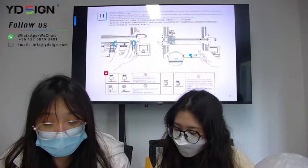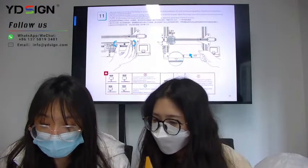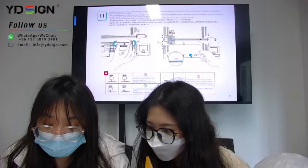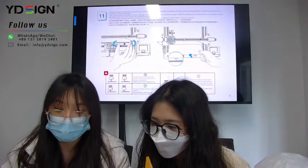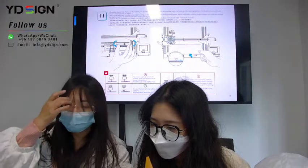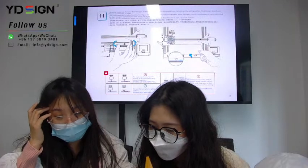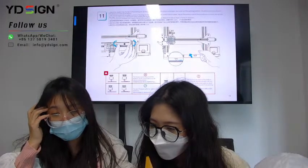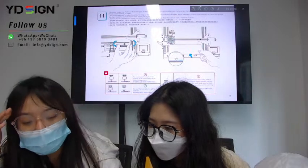Let me circle this bottom. Yes. And put A4 paper behind, under the nozzle. Yes, and adjust the leveling nuts on the four sides.